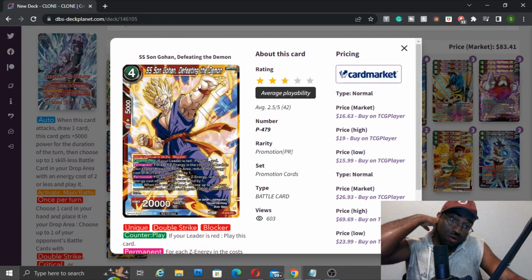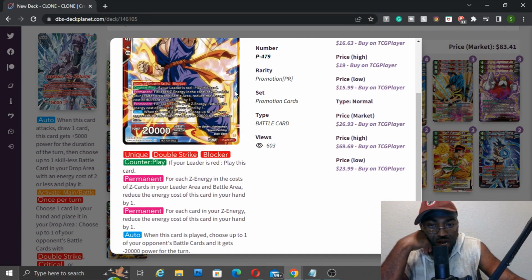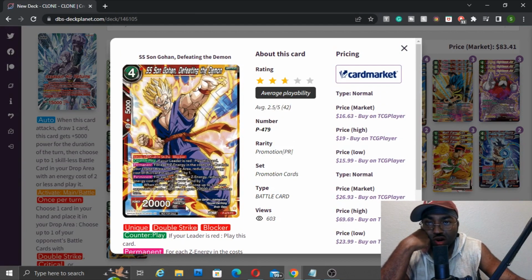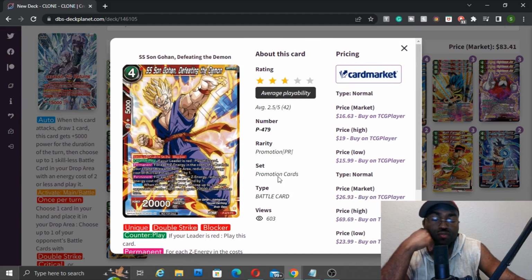This is a really good Gohan. It costs a lot for this Gohan, as you can see. It's Defeating the Demon, Super Saiyan Gohan. This is real good stuff here. You get to reduce the cost of this card eventually, probably by 1 for each Z energy in the cost of Z cards of your Z leader in the battle area. You can essentially play this card for free. When you play this card, you choose up to one of your opponent's battle cards to get 20k power for the turn. That's pretty good.